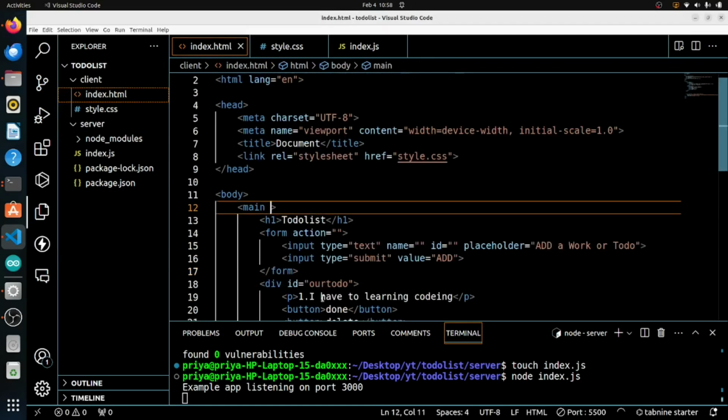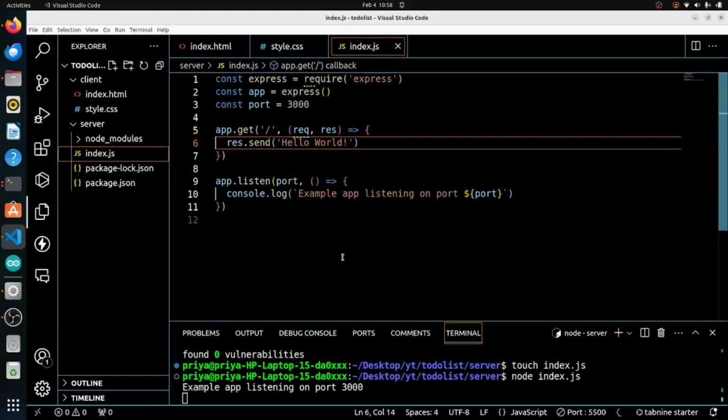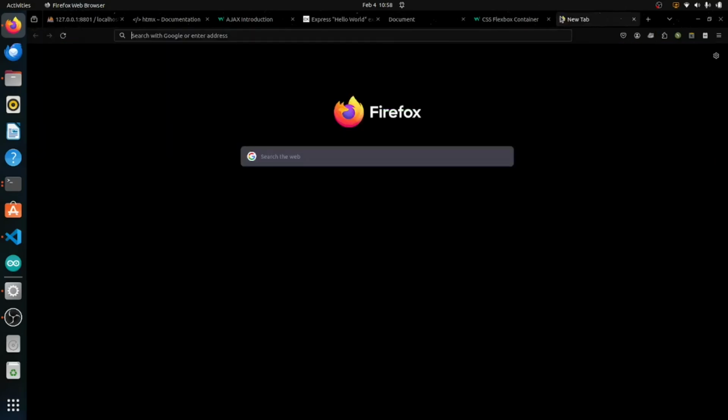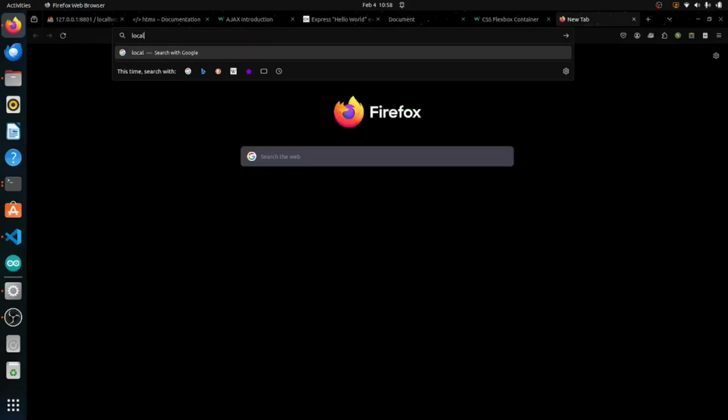Okay, you can type hx-get, and you can provide a link here. Now we need to generate a get request to our server. Let's just go to localhost, and our server is running on 3000.